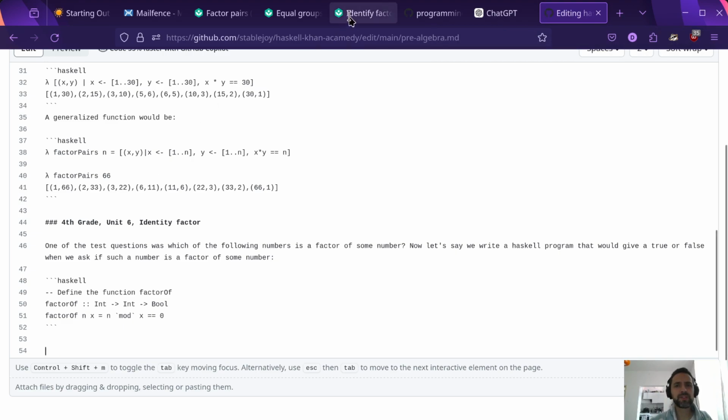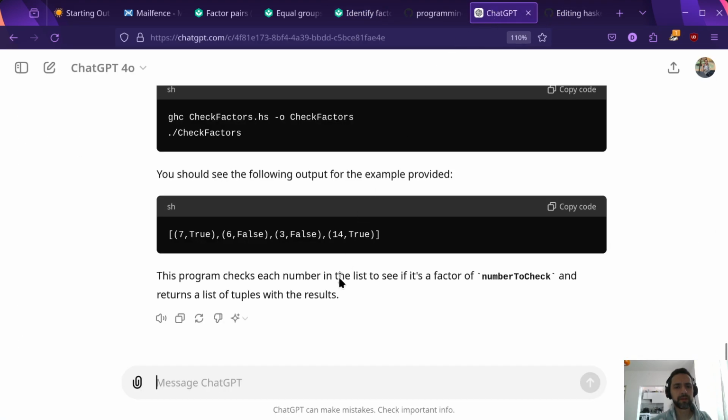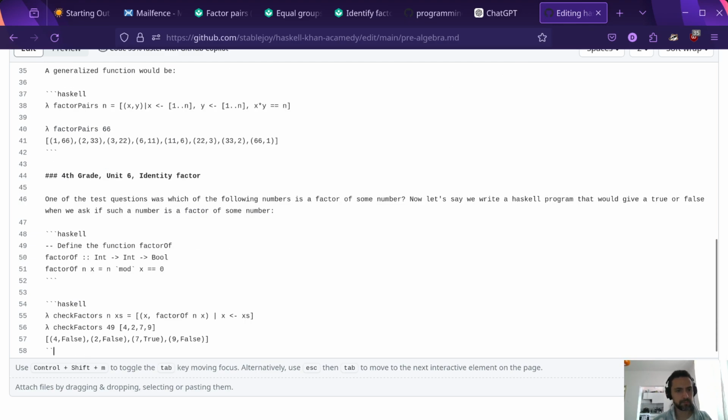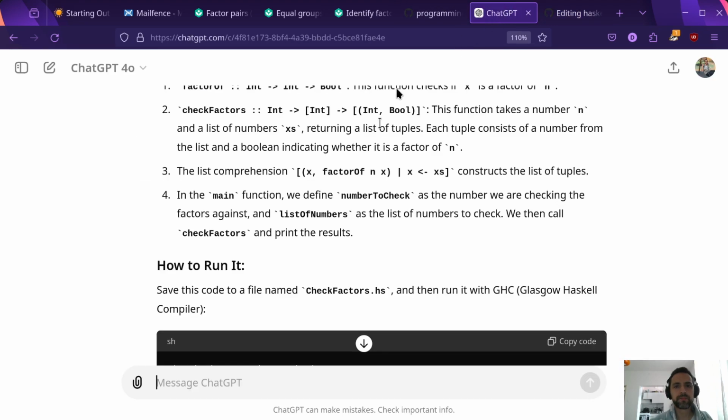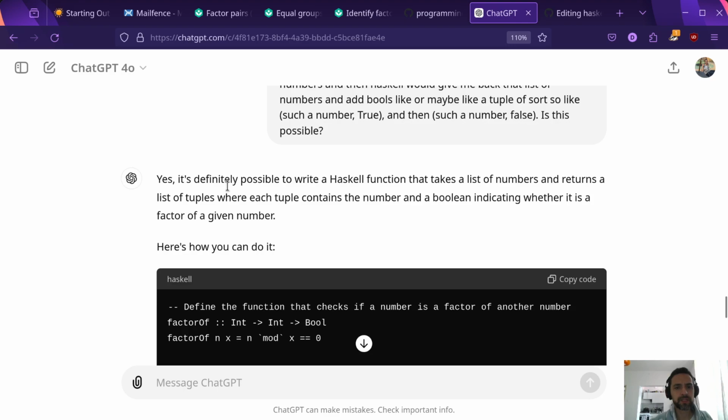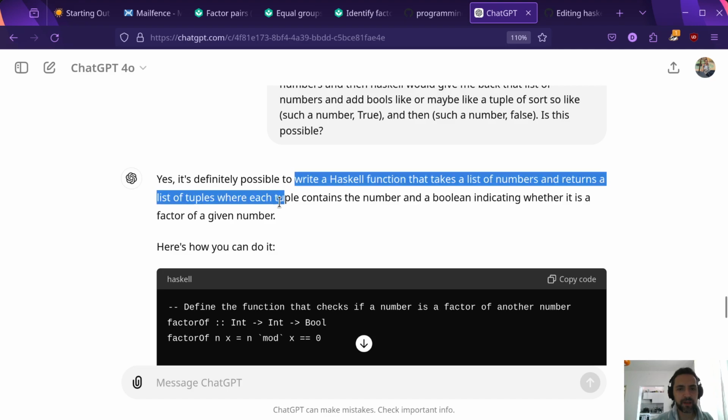So now we want to check, but what if I want to... It's possible to write a Haskell function that takes a list of numbers and returns a list of tuples where each tuple contains the number and a Boolean, indicating whether it is a factor of a given number.